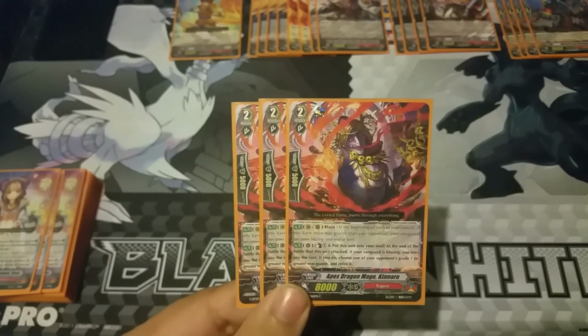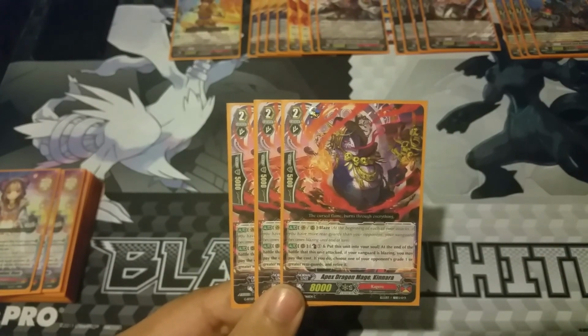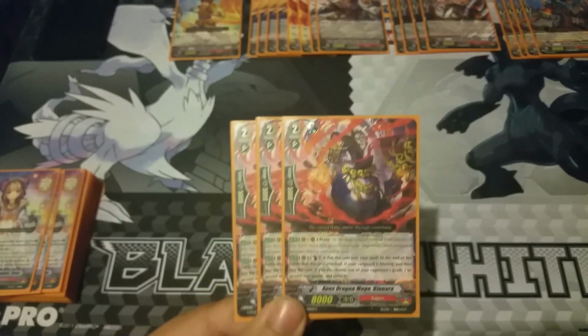Counterblast 1 and put this unit into your soul. At the end of the battle, this unit attacked. If your Vanguard is blazing, you may pay the cost. If you do, choose one of your opponent's grade 1 or greater rear guards and retire it.